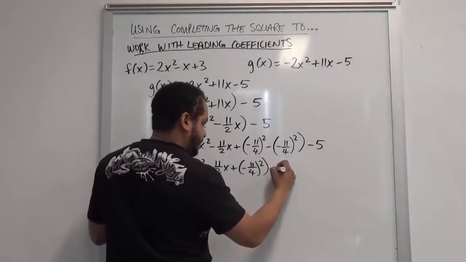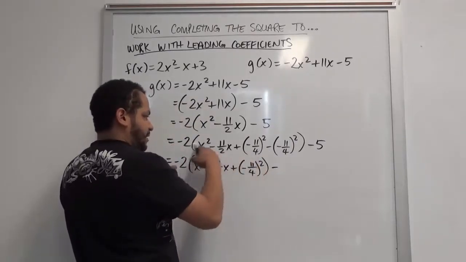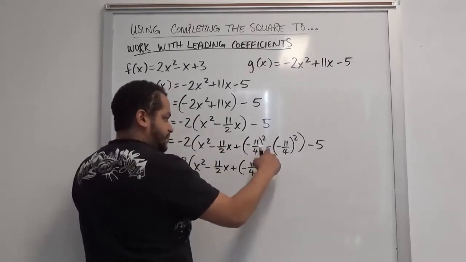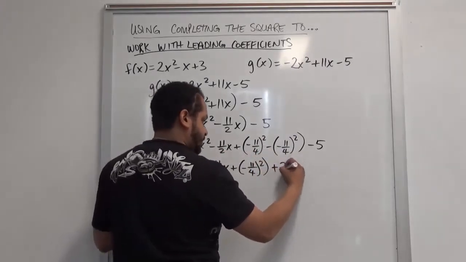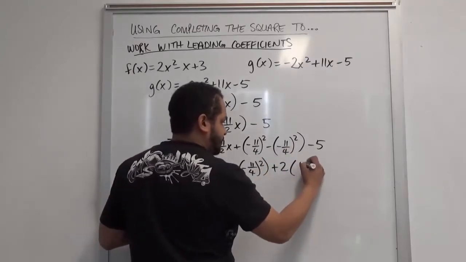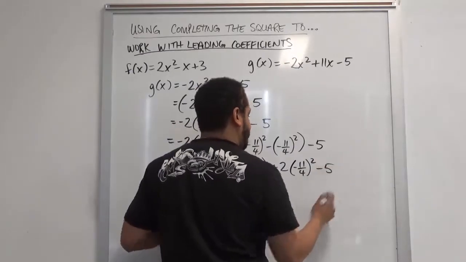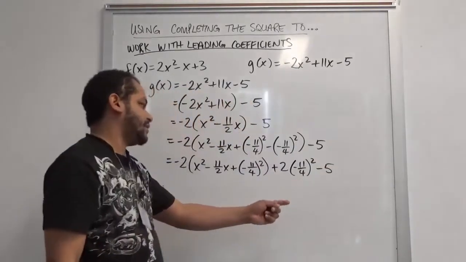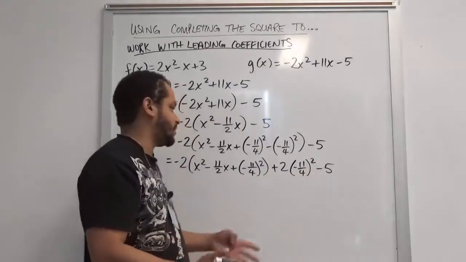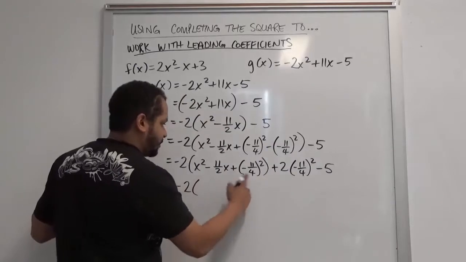So when I take that negative out, this negative times that negative, which we're going to multiply because we're pulling it out of the parentheses, is going to be negative 2 times negative 1, which is positive 2. And then we take this and move it out as well. This is negative 11 over 4 being squared, minus 5. Now don't worry too much about this second one because as we see it's being squared and that negative sign is always going to turn to a positive, so we don't have much to worry about. So here we have negative 2, completed the square.